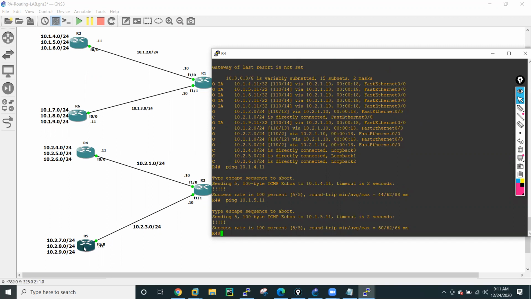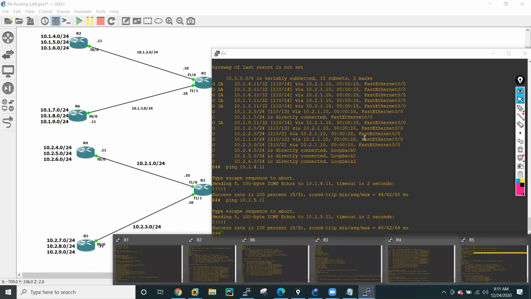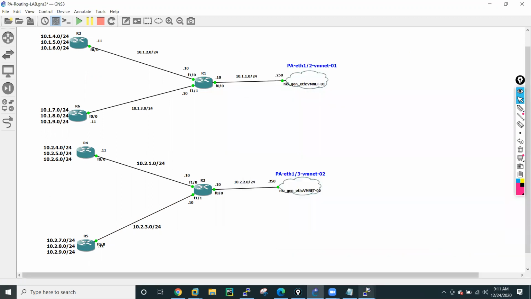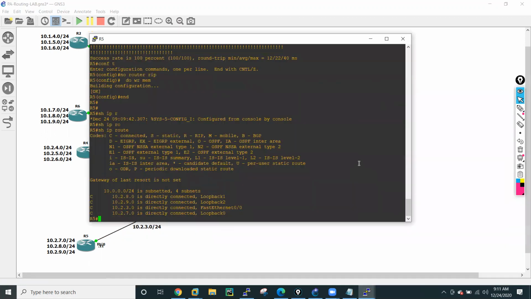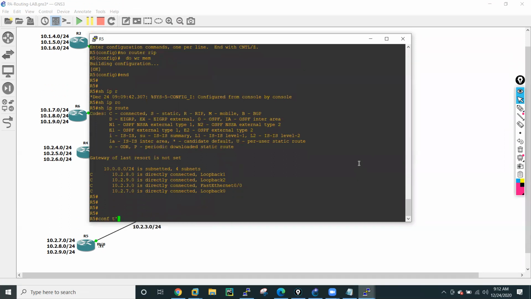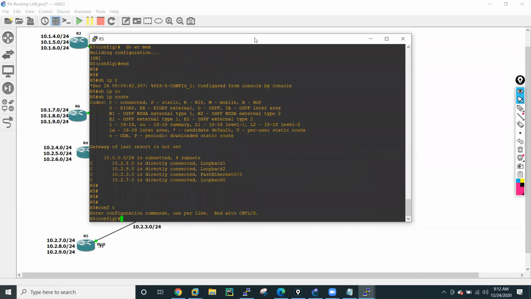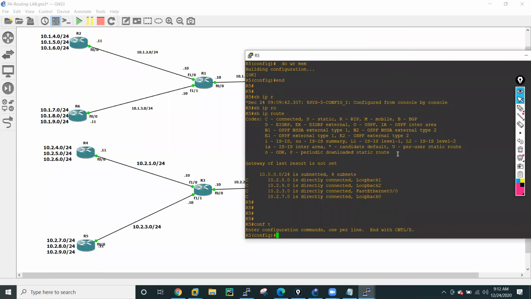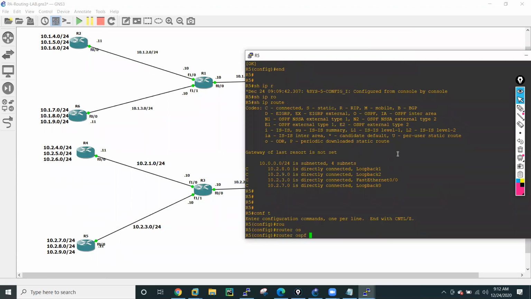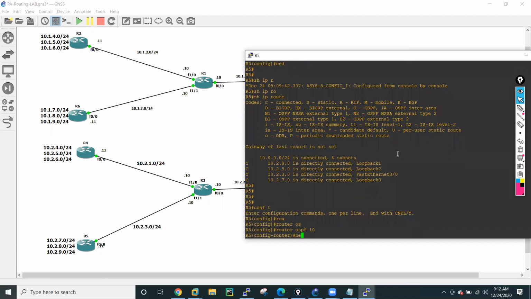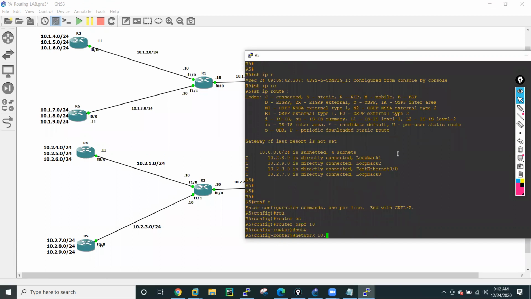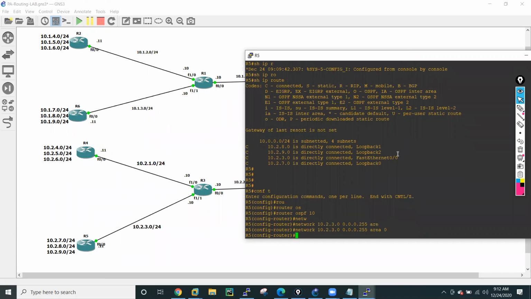Now let me go into R5 and do the same thing. I'll go into R5 and quickly enable OSPF on R5 as well. Conf T, router OSPF 10, network 10.2.3.0 0.0.0.255 and area 0.